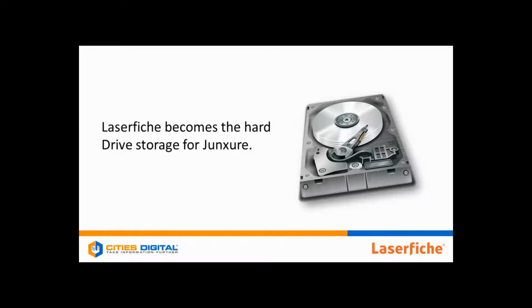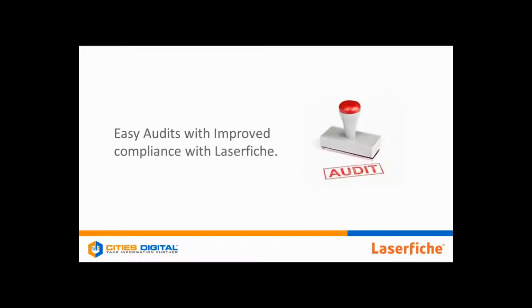Laserfiche acts as a replacement for document storage on your J drive or P drive or similar Junxure backend network storage area. This aids in improved compliance, as well as easily facilitates audits and ensures your documents remain secure and easily retrieved through use of granular access and security rights included with the basic Laserfiche functionality.